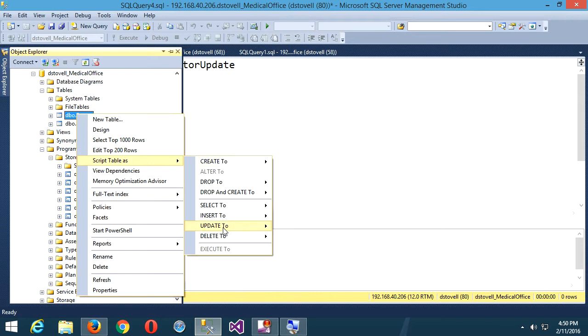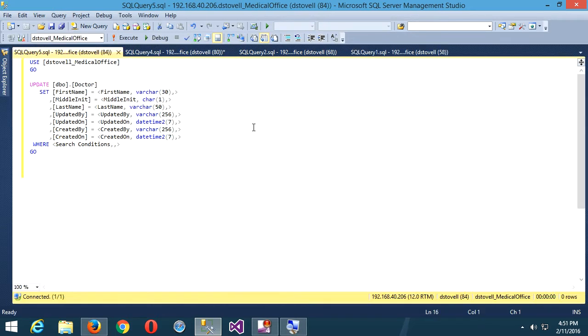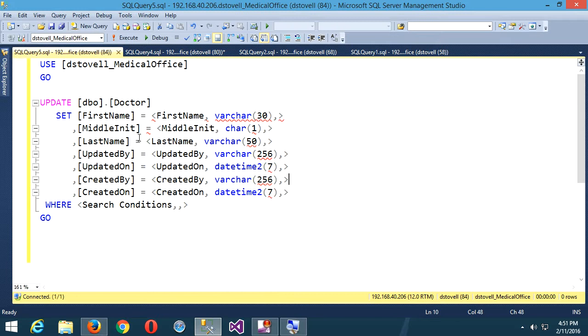Script table as a update to a new query window, right? And this helps me with my search and replace technique to get all the parameters I need and so on in place as well. So I'm going to just grab all this parameter information. Actually, you know, I get it better.